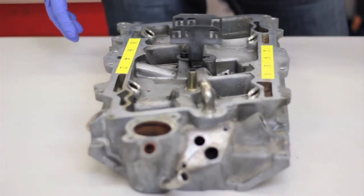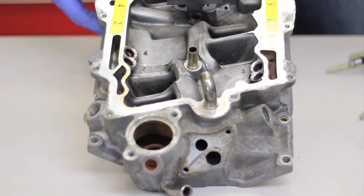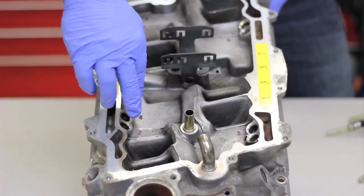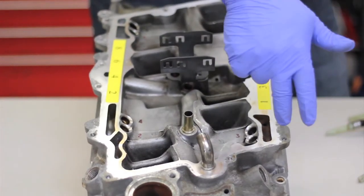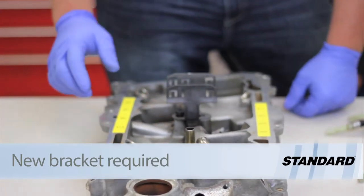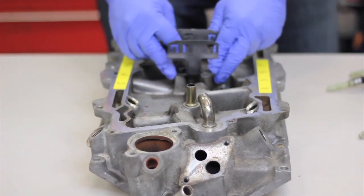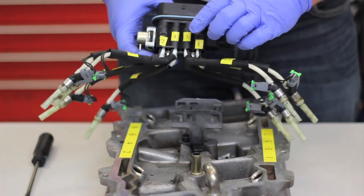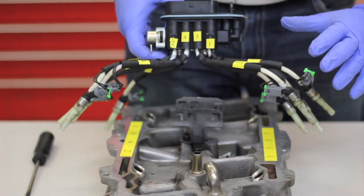Now let's take a look at installing the new injector unit on a V8 application such as the 5.7 VIN R. We've got the intake cleaned up so it's easier to see. The Vortec intake actually has the firing order and cylinder identifications labeled inside the port. Understanding the firing order: cylinders one, three, five, and seven are on the driver's side; cylinders two, four, six, and eight are on the passenger side. We've got our new bracket installed with an alignment pin to hold it in place and give a little flexibility. The numbers are embossed on the unit itself, and we've added stickers to aid installation so you can see exactly which injector and tube goes where.